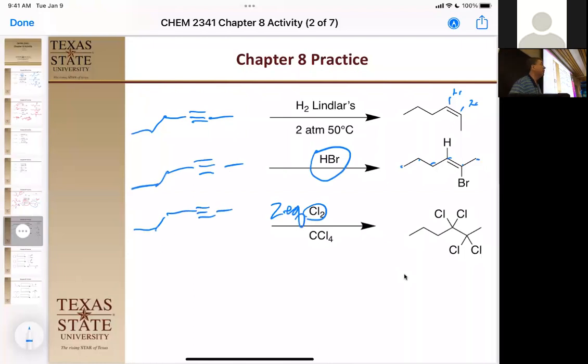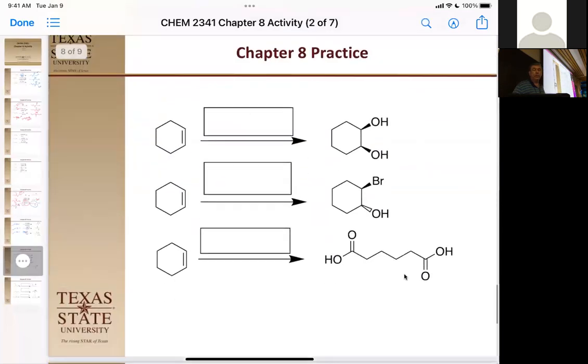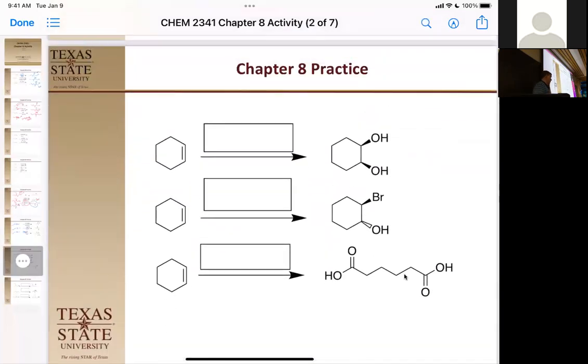Okay. So this is the second way I can ask the question, saying, okay, here's a product. Here's what you want to make. What did you have to do to make it, right? And I told you the reagents you could use. So that means there's only one starting material you could have used to make that product. Okay, questions on that? Okay, let's go over the other one, the middle.